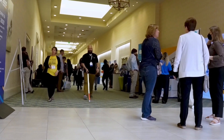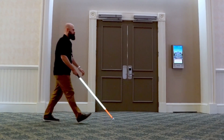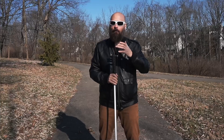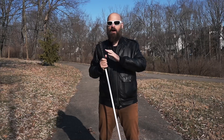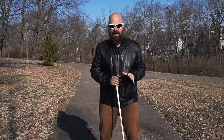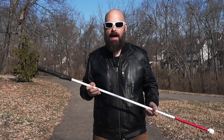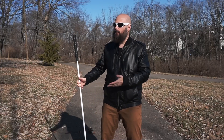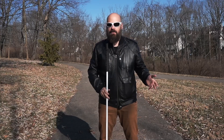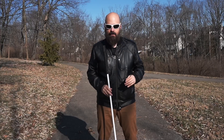I wanted to take the cane not only to fully put it through its paces for a good evaluation, but I also knew there were going to be a ton of professionals at the conference, including orientation and mobility specialists, and I wanted to get their opinions — they're the experts. Across the board, everybody loved the cane, probably because it's so cool — I mean, it lights up. I didn't hear any negative comments about the cane just in general being used as a standard mobility cane. Some people thought it was heavy, some said it wasn't, so that's clearly going to be a personal preference. But nobody had really any negative comments, which is really good.